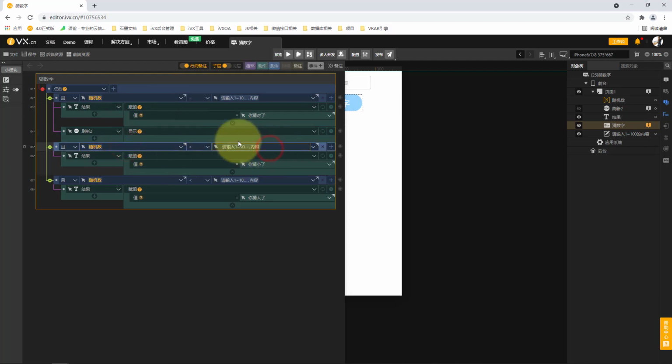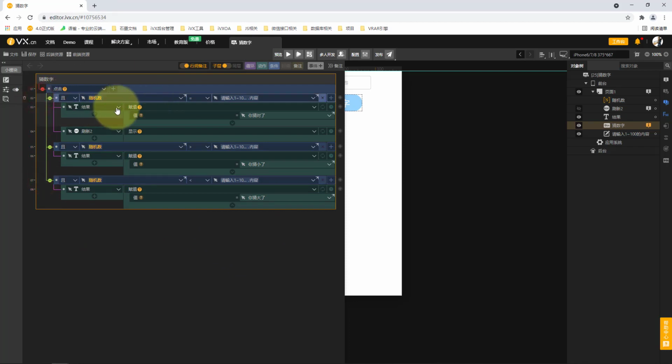But please note that here we use three parallel conditions, and each interval is enumerated by ourselves. For example, you can see that the first interval is equal to, the second interval is greater than, and the third interval is less than. In our logic, we have asked it to complete all the intervals. Then we learn the second condition.